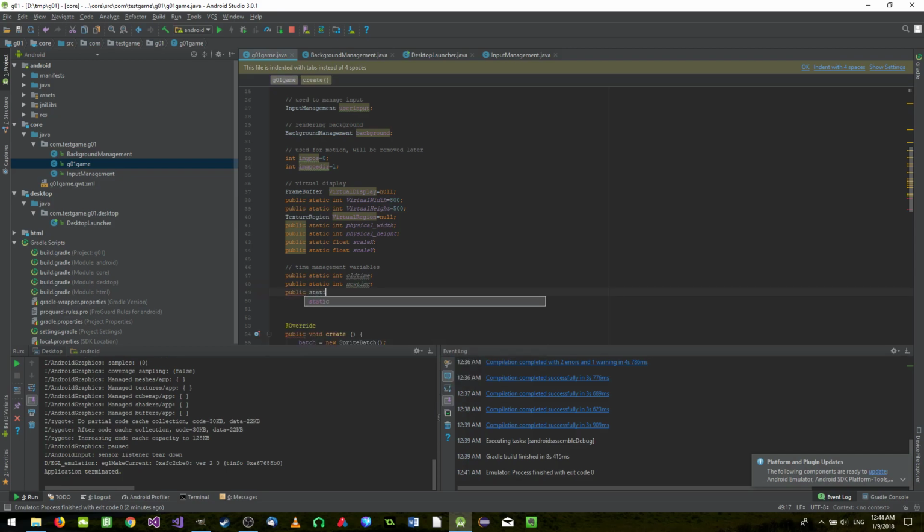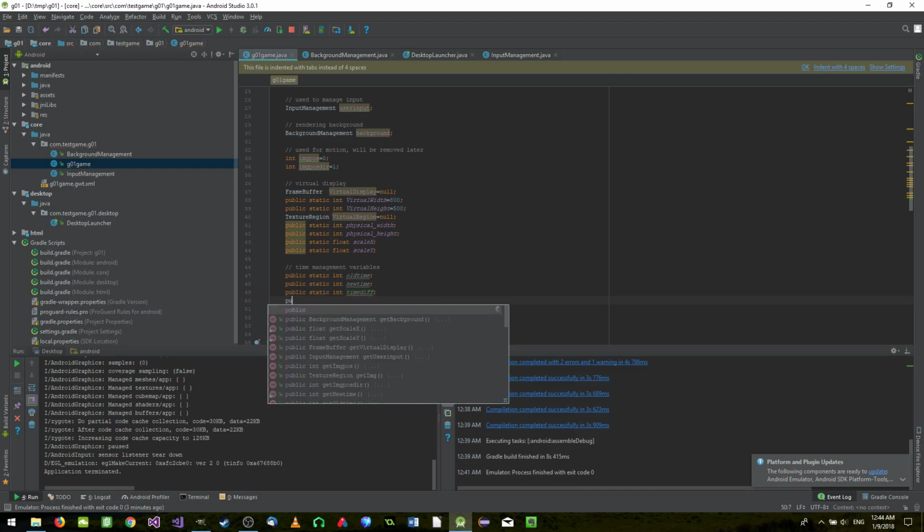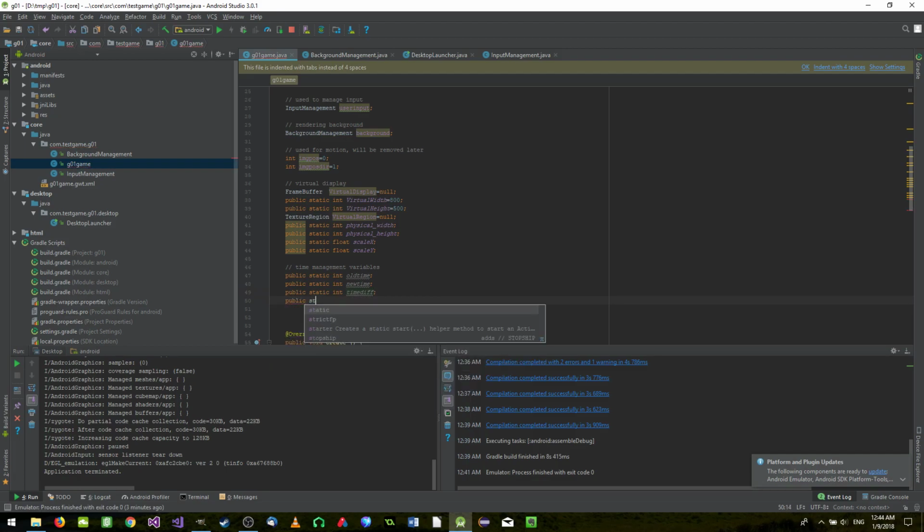Public static int time difference, semicolon, and public static float time span. Okay, so what are these four variables?